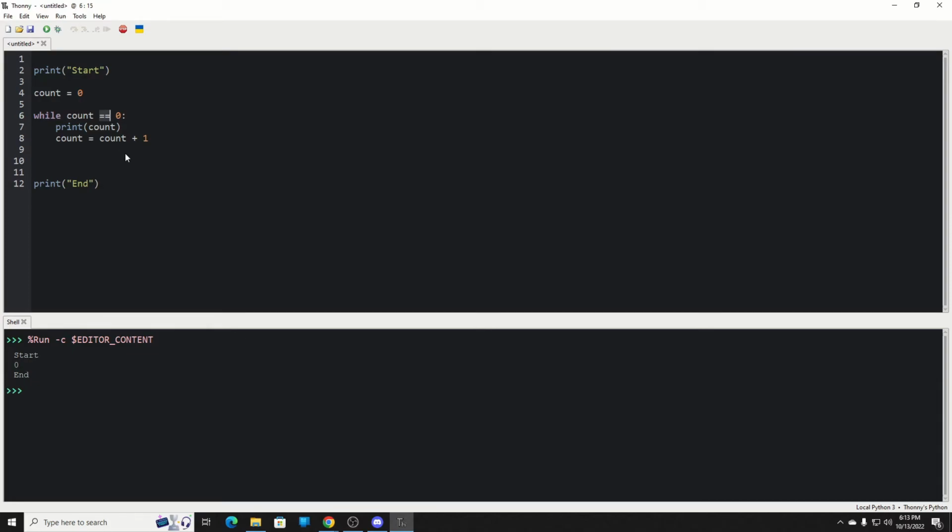Double equals is a way to check if a value is the same as another value. The issue is if I tried to use a single equals, this is what we call an assignment operator. It will try to assign this value into the variable. So don't use single equals if you're checking. We call it checking for equality. You use double equals if you're checking for equality, not single. So that's the way you do that.